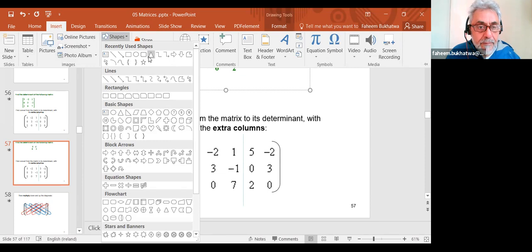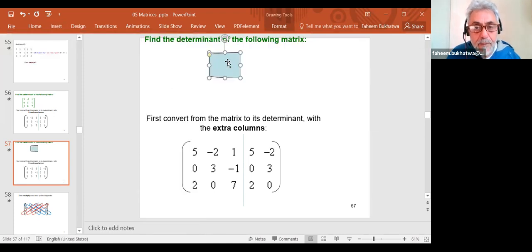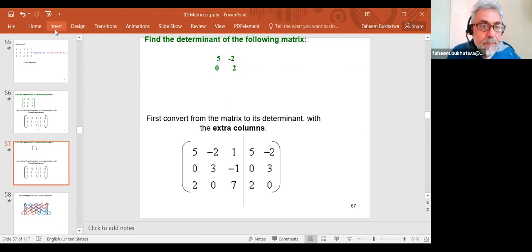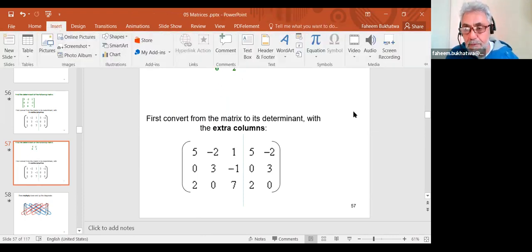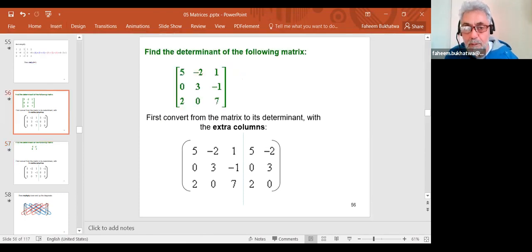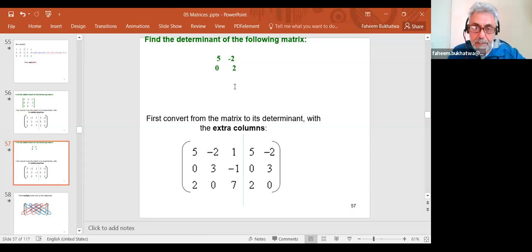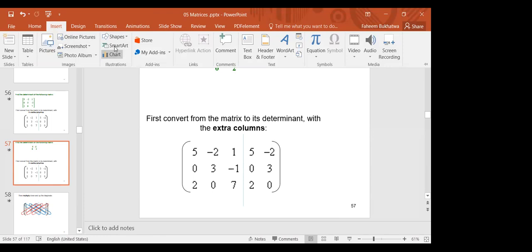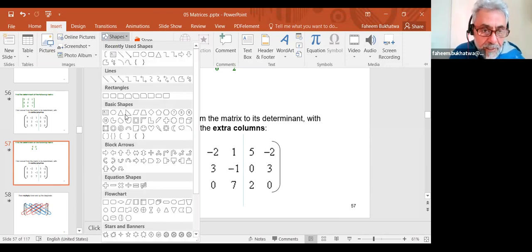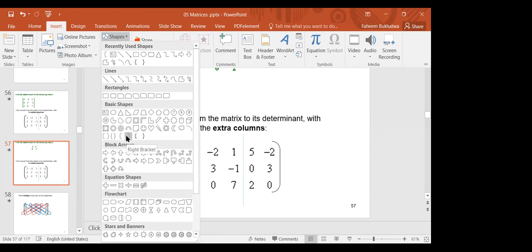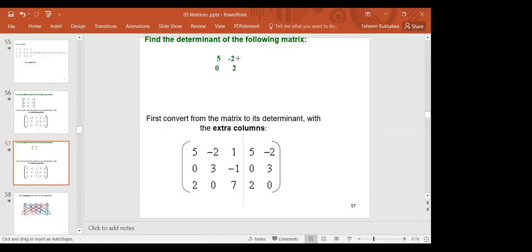Where are the square brackets in this one? Go on, here's the matrix in front of you guys. So go ahead and try and work out the determinant for this matrix. Quick and easy to do, but I just want to see that you can do it. 5, -2, 0, 2. What's the determinant for that matrix? Minus 12. Okay, well, I haven't checked it, but I just want everybody to try it. Right bracket. Oh, there it is. Okay, so.